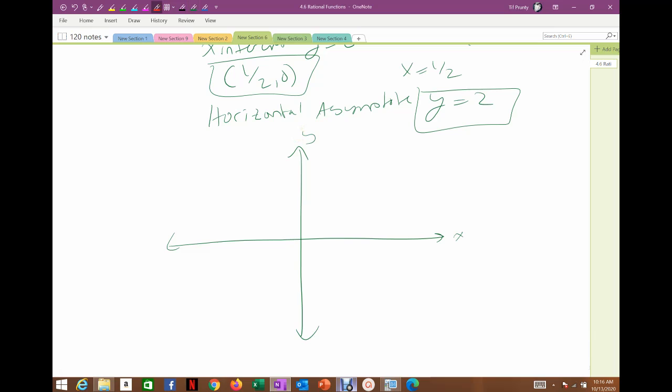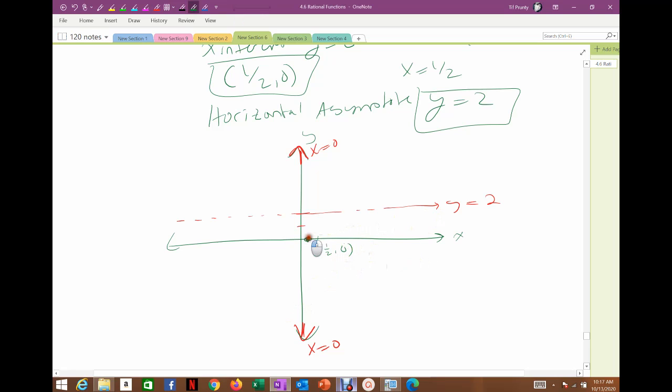First thing is, I know that x equals 0, which is my y-axis, is an asymptote. Alright, so I know my graph should approach on either side of the 0. It should approach an infinity or a negative infinity, right? That's my vertical asymptote. Then it has a horizontal asymptote at y equals 2. So there's y equals 2, and it should approach it at the tail. And then I have an intercept at 1/2, 0, so that puts me here. Alright, then I know the nature of the graph. That's the only place it crosses the x-axis. And I have to approach my asymptotes at the tails.